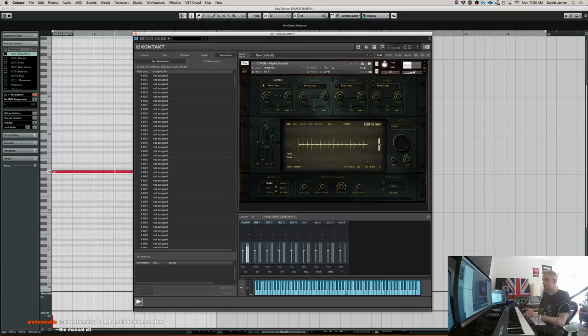Okay, so this is all the brush loops. But we've also got the raw cello. I'm going to turn the sync off for that. So that's in there. And the cool thing about that is, if we have the sync off, it's basically in sample mode. So if I play low, it's going to play slow.